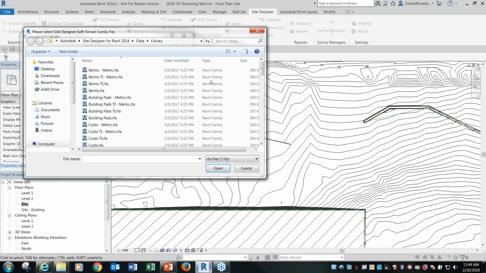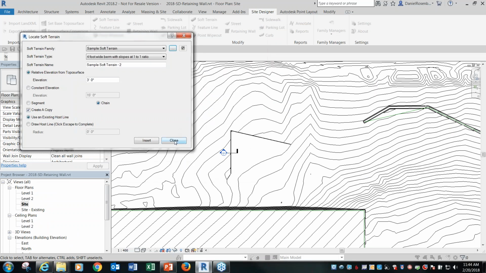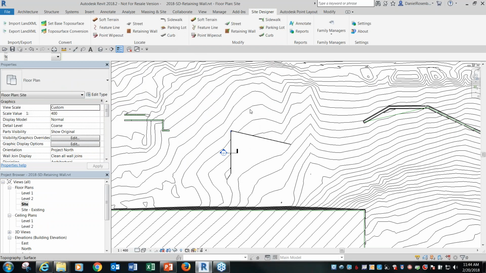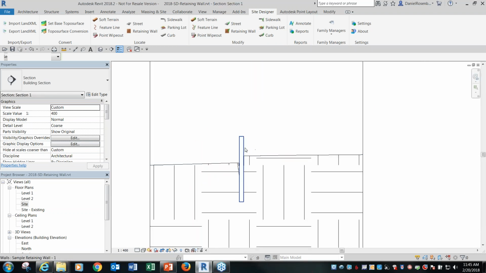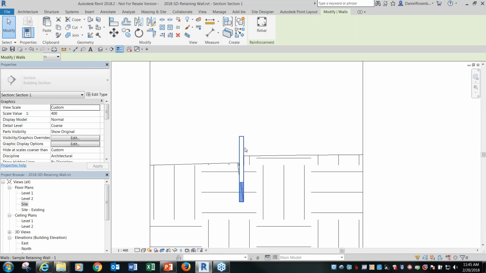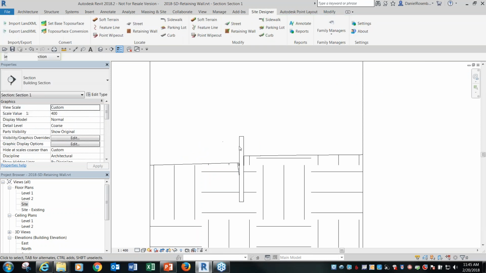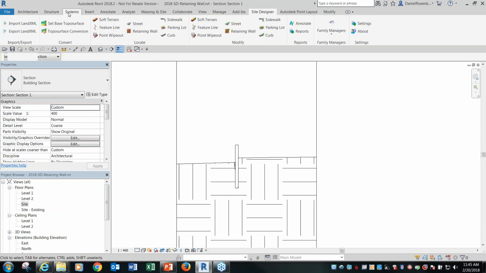Let's go back into Revit here. So let's see what the family is here. Yeah, so it's a wall. So you should be able to add in a standard footing.